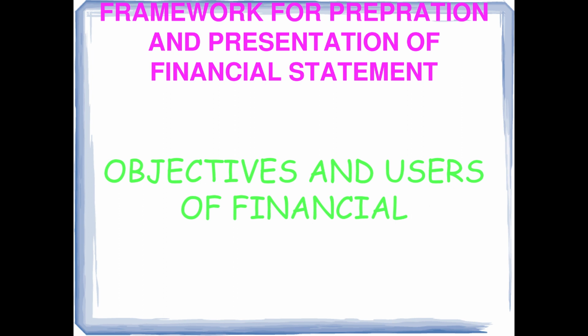Objectives and users of financial statements. The objective of financial statements is to provide information about the financial position, performance, and cash flows of an enterprise that is useful to a wide range of users in making economic decisions. The framework identifies several broad groups of users of financial statements. All users of financial statements expect the statements to provide useful information needed to make economic decisions.